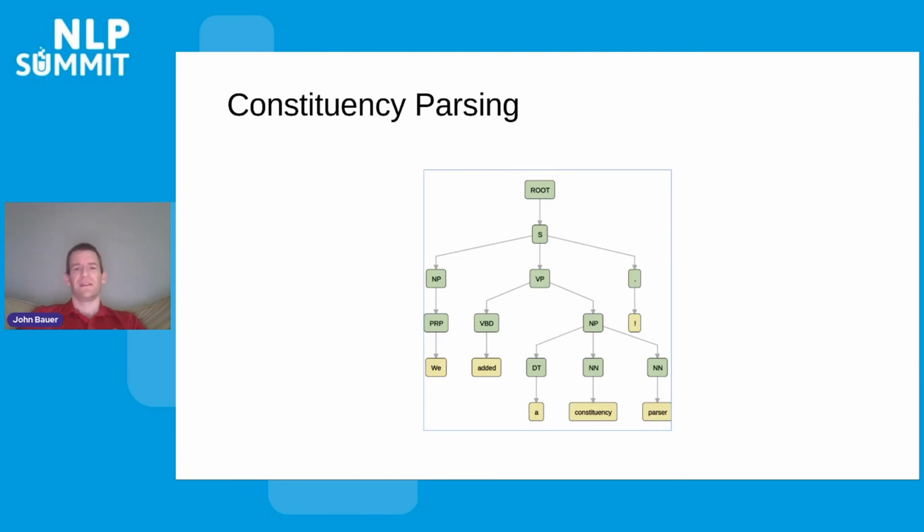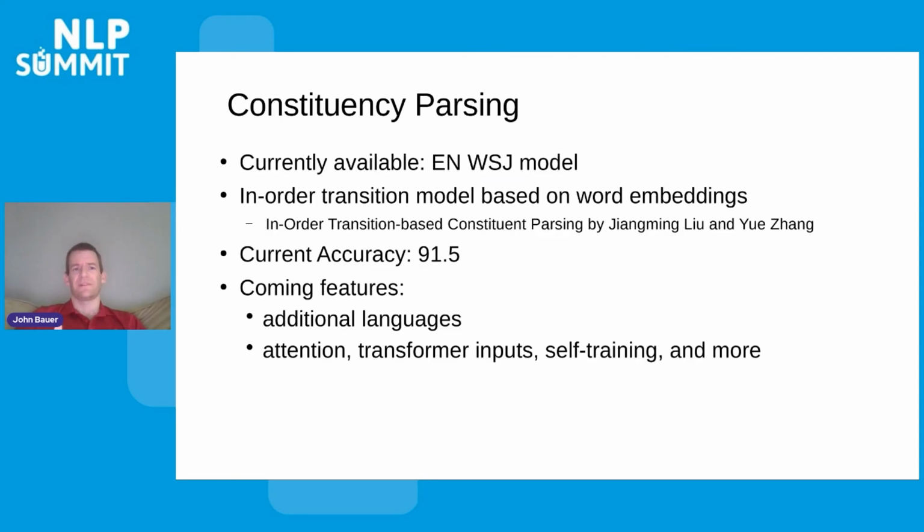Another model we've added is a constituency parser to Stanza. Constituency parsers are different from dependencies in that they keep entire sections of the tree together until you get to the very bottom layers. So we've based our current model on an in-order transition model from a previous publication from outside of our group. Our goal is to add more features to it based on our own research, and to also add additional languages. This is similar to universal dependencies versus NER in that we're going to have to scour the web ourselves for these data sources. So currently we only have English available, but the goal in the next few months is to add several more.